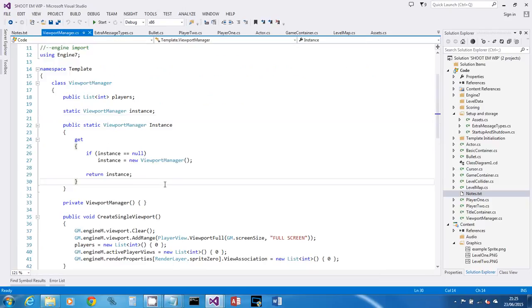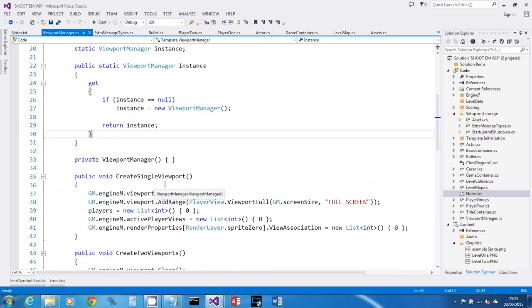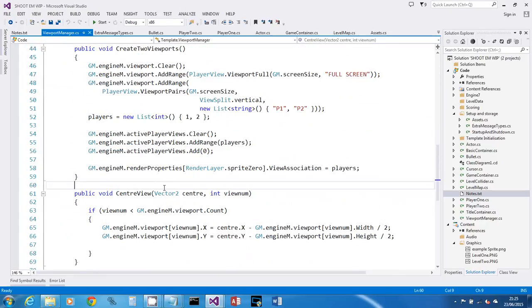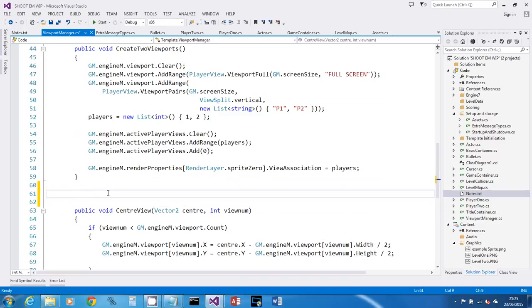So if we go to the viewport manager, we're just going to create another couple of methods to create 3 and 4 viewports. We're just going to find somewhere that is outside one of the other methods, and you can spot where this is by looking for the start of a method. So I've found center view, and I'm going to create my new method above that, so I know I'm at the class level. I'm going to keep the naming similar: public void create 3 viewports, because that's how I named the other ones.